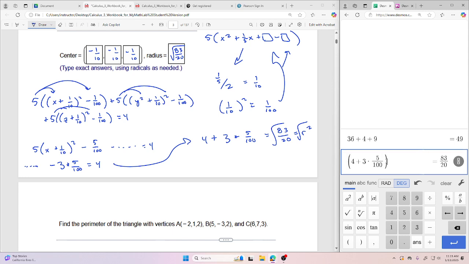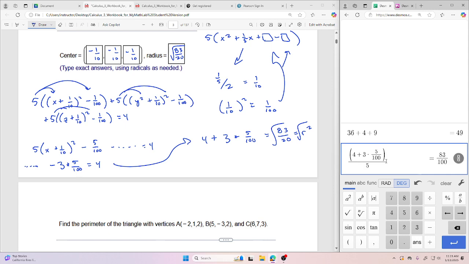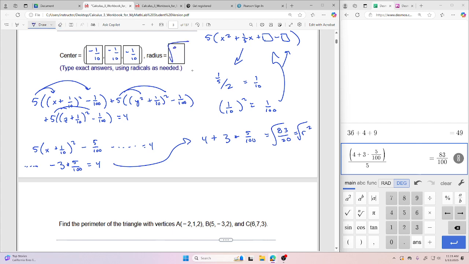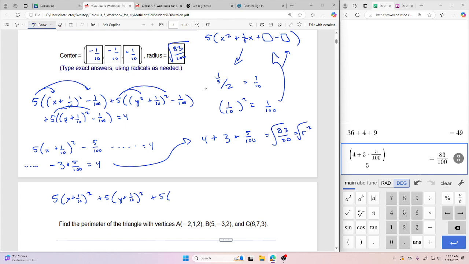It's very close. We're not quite there. There's my 100. So yeah, it's a good thing to have this. This is not quite correct. It's very, very close. It's technically the square root of 83 over 100 and not the 20. Why is that? It's because I didn't have enough room to write it all out. But technically, I had 5 times all this stuff every single time. Do you remember? Because there was just so much to write, I had just forgotten about it. But that 5 in the front was not part of my formula, if that makes sense.